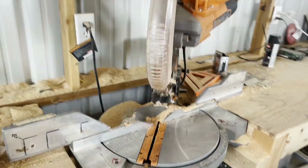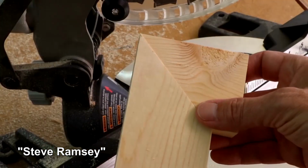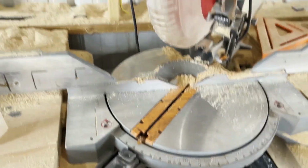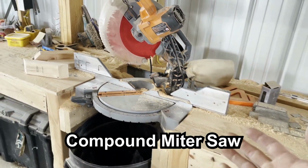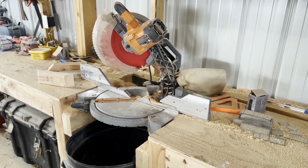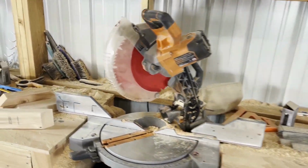The great thing about the miter saw is it's easy to cut 45-degree angles like that. So this saw can swivel back and forth this way. It can also swivel this way. So it's called a compound miter saw. This is just an easy, productive way, much faster than a skill saw and more precise and safer than using a skill saw or a circular saw. So here's the miter saw.